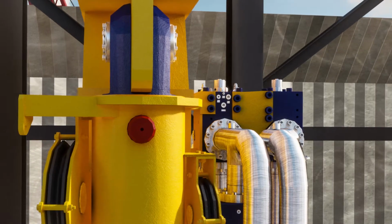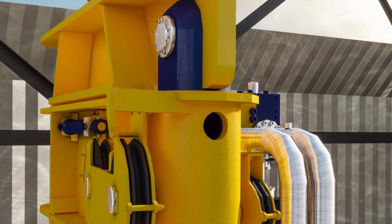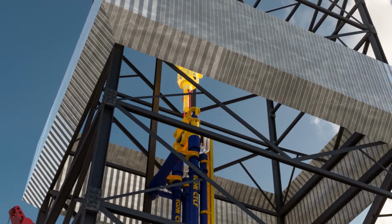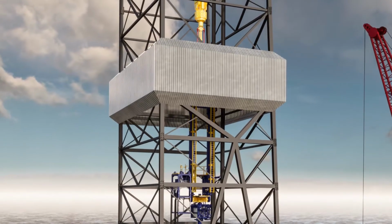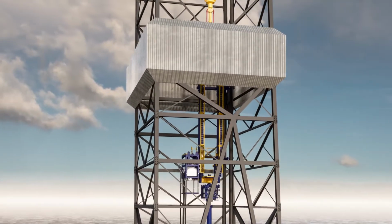Next, the CTLF operator remotely retracts the mechanical locking pins using the drill floor control panel. The CTLF operator extends the CTLF cylinders while the driller simultaneously lifts the top drive to maintain a constant elevation of the slick joint. When the cylinders are at mid-stroke, the operator will hydraulically lock the CTLF.